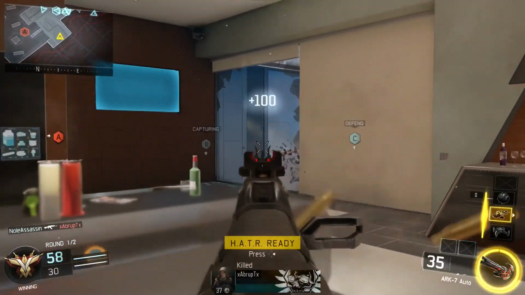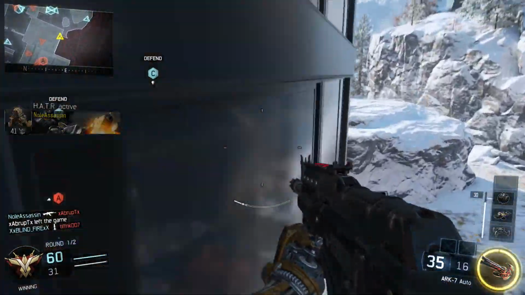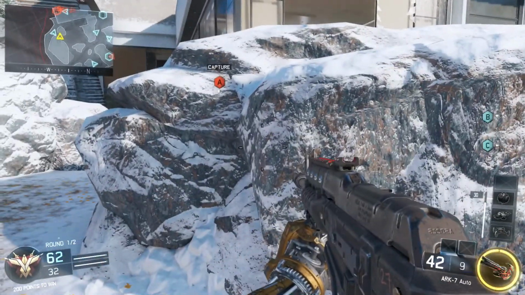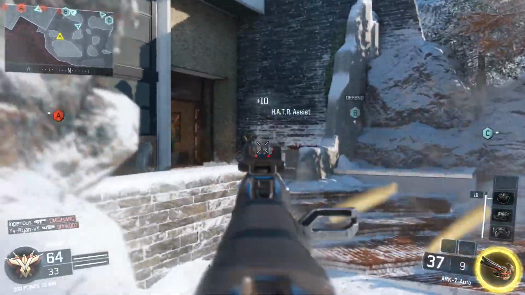For the SMGs, the CUDA and the Razorback were the ones I think I used the most during the beta release. I think the Razorback was a little OP, as many other people had said throughout the beta, and I'll be curious to see how it is set up when the game fully releases.